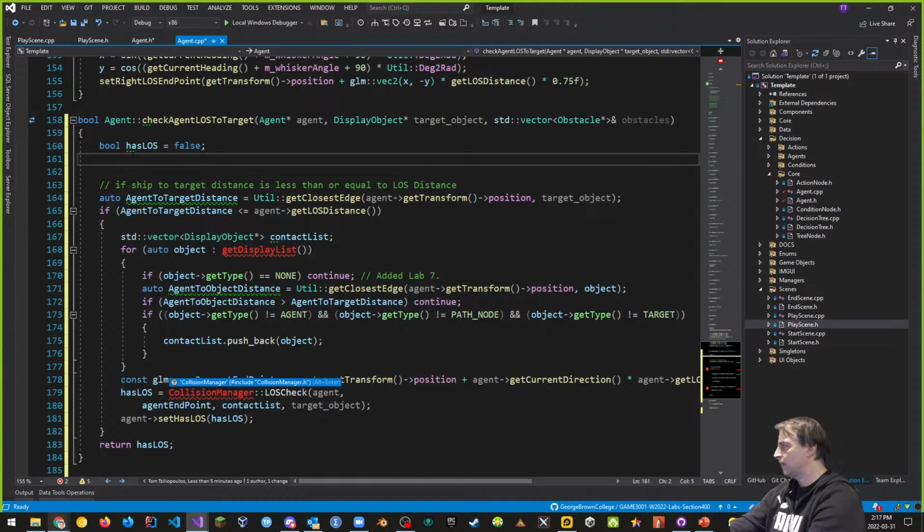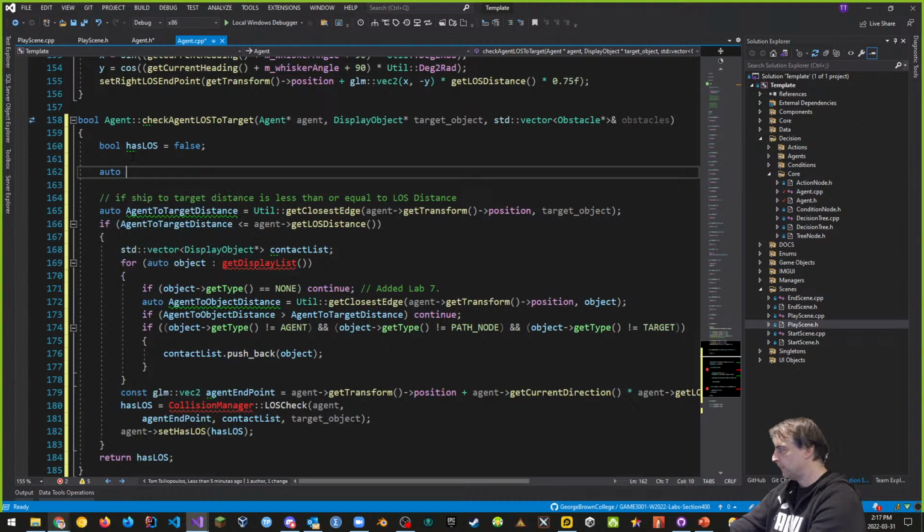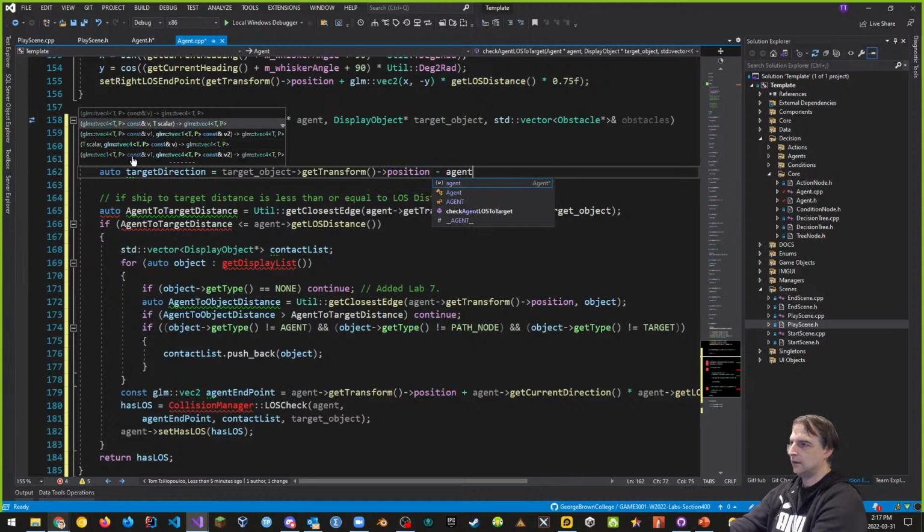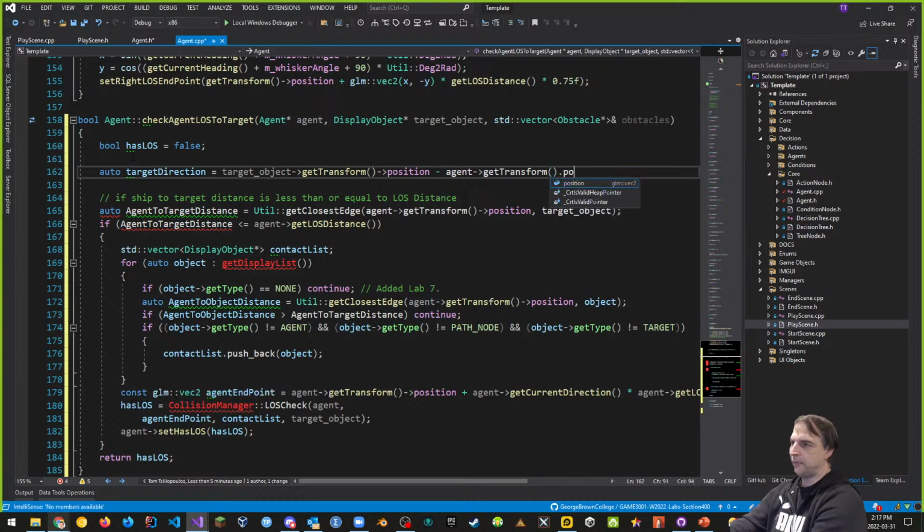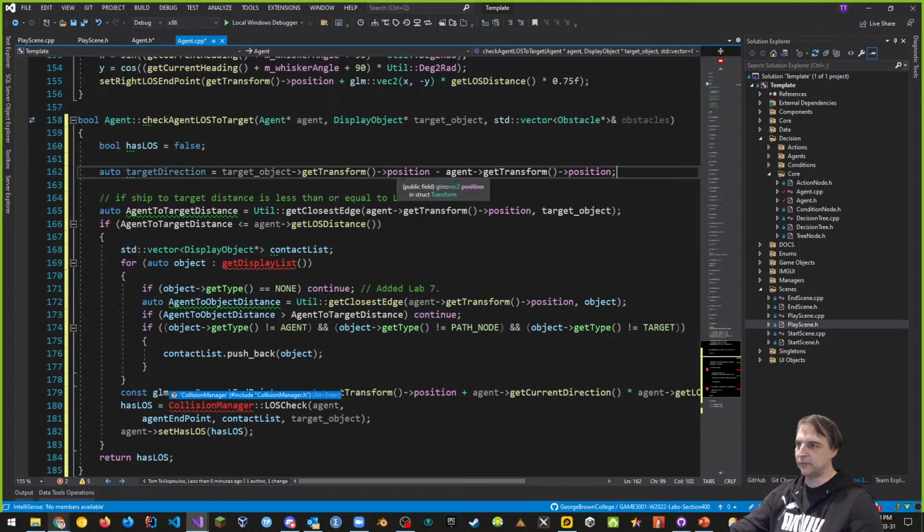So a couple things here. When we start off, we're going to say auto, we're going to calculate the target direction. And the target direction is going to be equal to the target object dot get transform dot position, and we're going to subtract the agent get transform dot position. This gives us a vector between the target object and the agent, and it's the entire magnitude we're seeing, a line basically that's being drawn, a line segment.